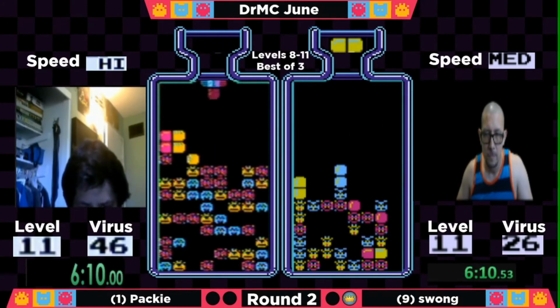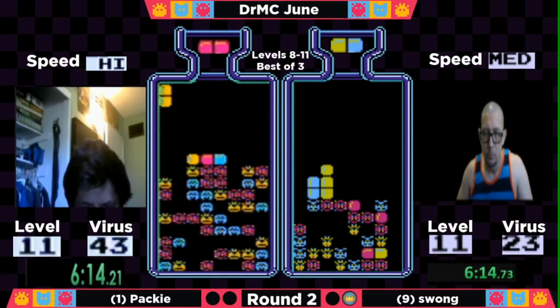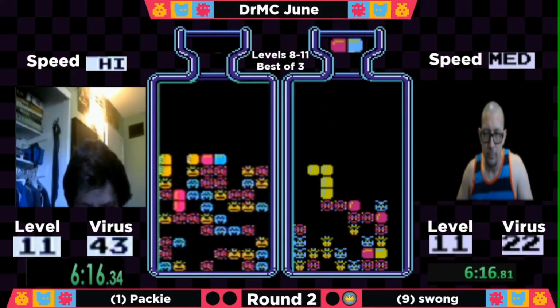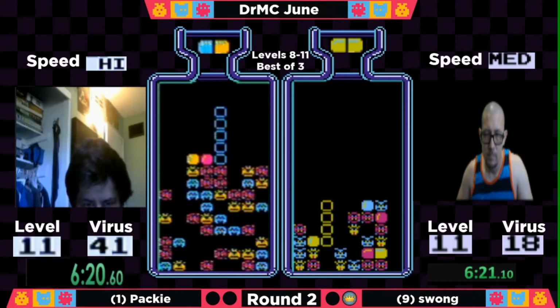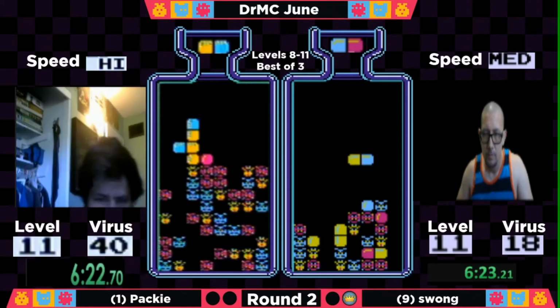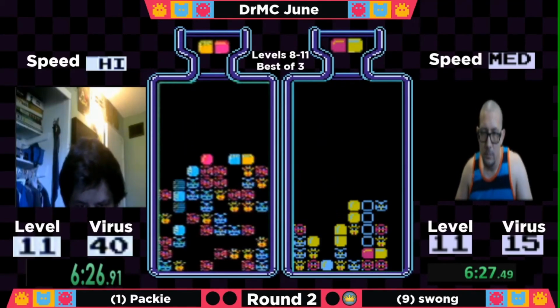Exactly. And I mean, this is the story we've been seeing from Swong all the game. He's in control of his top line. It's very nice and even, and he has opened these possibilities for horizontals. I think he's going to take another one right now. Yes, drops into a beautiful nice combo. Oh, that was a great play there from Swong. And another horizontal play as well.